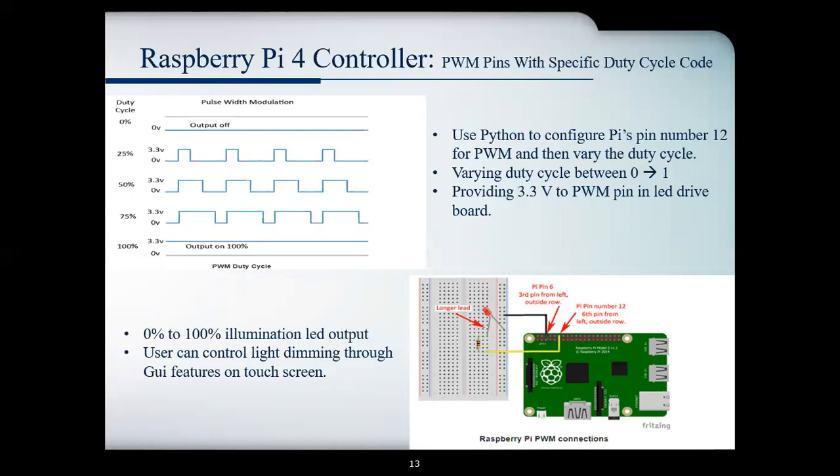Then, using Python, we set the code which asks the user to enter the brightness value between 0 and 100, and then it uses this value to change the duty cycle of the LED, and thus it controls the LED brightness. After the simulation of the code, the LED will turn on and the brightness is maximum. Then the user will be asked to enter the desirable brightness value. Once entered, the LED brightness will be changed to the chosen value, so the user may control the light brightness through the GUI features on the touch screen, and we tested our Python code.